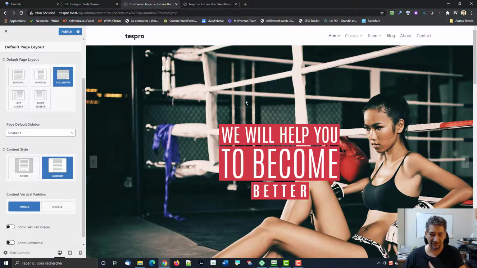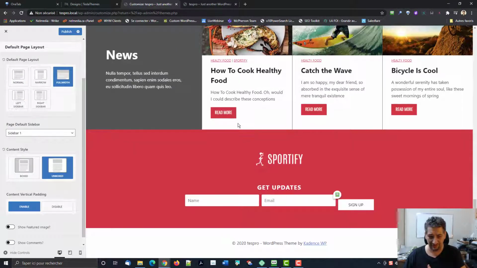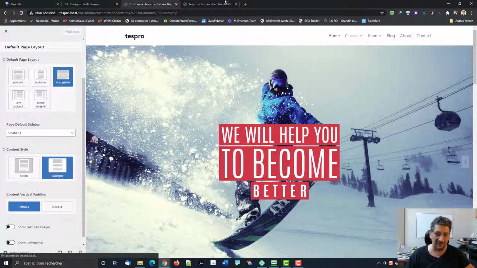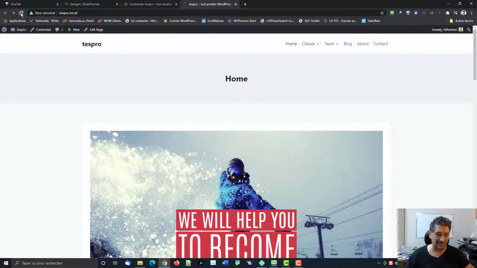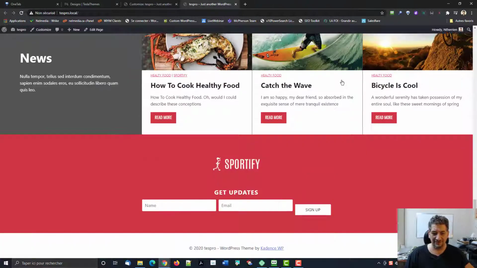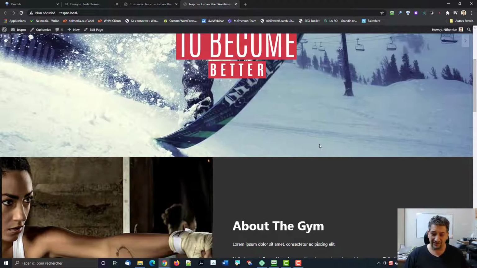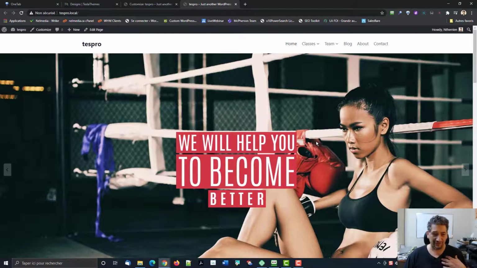I didn't check the heading, what it was looking like, but we're pretty much done. Of course, we might want to change the header and footer, and we do have more control with Kadence to do that. So if I refresh the page, as you can see. So of course, if you have the Tesla Pro, you can switch easily from their design to the Kadence theme. But you might think to yourself that, of course, no need to get the Tesla Pro if you want to switch to the Kadence theme after anyway. Again, the only advantage would be the pre-made design. Kadence already has some, and in my opinion, they are better.